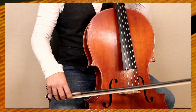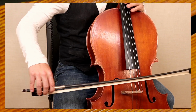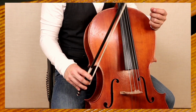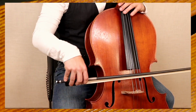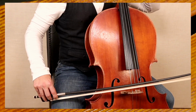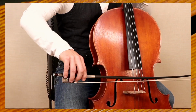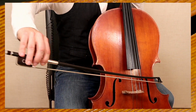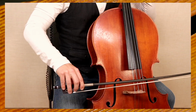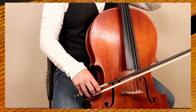And the last stroke is the ponticello. So very light, use a lot of bow, and don't excite the fundamental, play near the bridge. It creates a sort of very airy sound. Okay? Little pressure, lots of bow. One, two, three, four, one, two, here we go. Again, two, three, four, one, two, here we go.